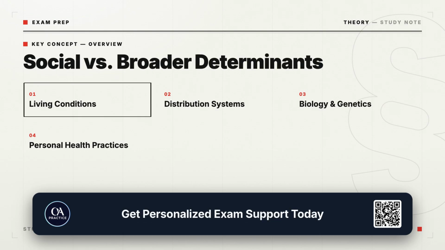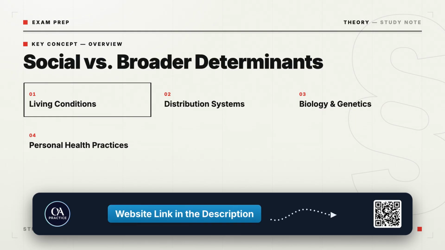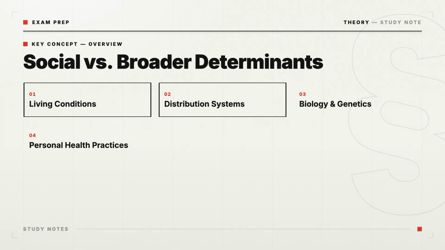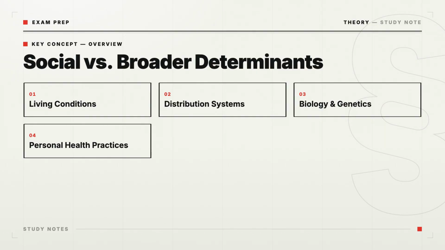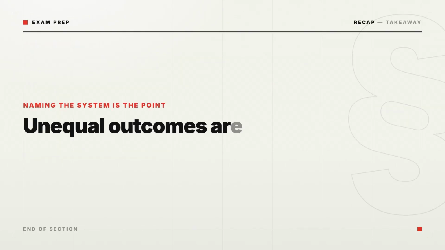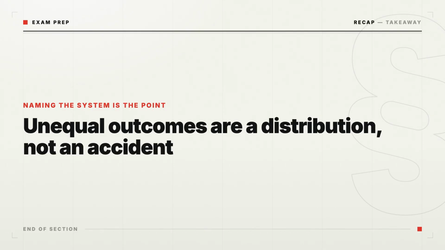This is why social determinants are kept distinct from the broader list of determinants of health. Biology and genetics belong on the broader list, since no system distributes them, and personal health practices describe individual behavior, not societal conditions. Social determinants are specifically the conditions and the systems that distribute them. That's why unequal health outcomes across neighborhoods a few miles apart aren't unfortunate coincidences. They're the predictable output of who gets resources and power. The definition was built to point at policy, which is exactly why it belongs in political argument, not just health reports.